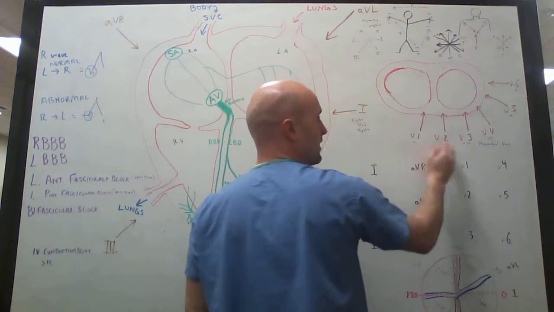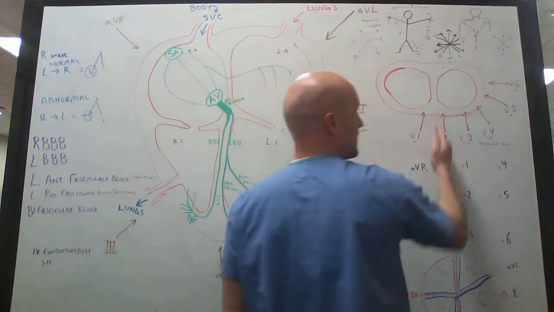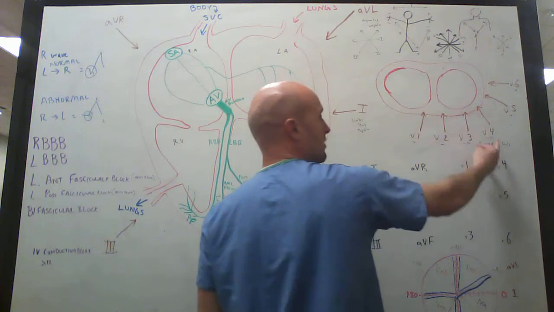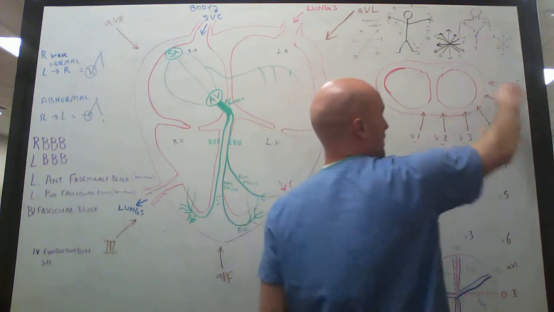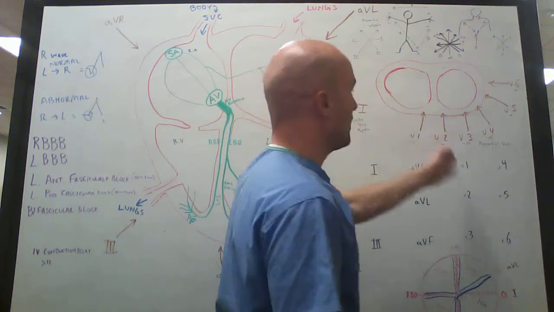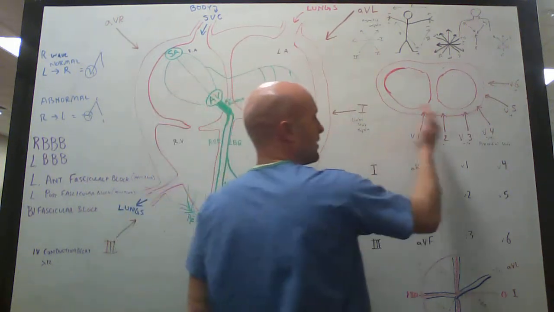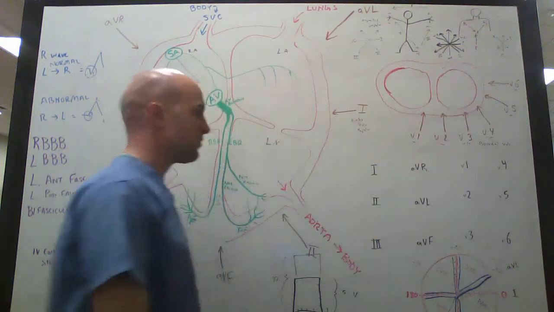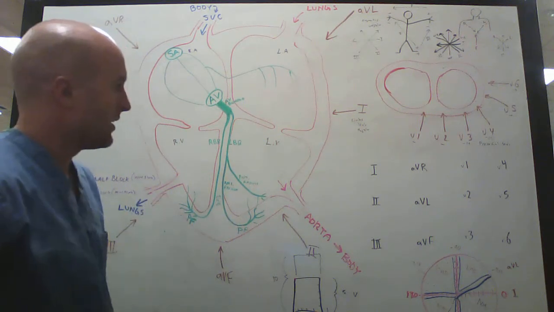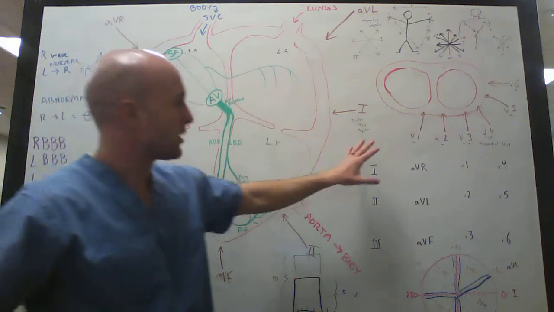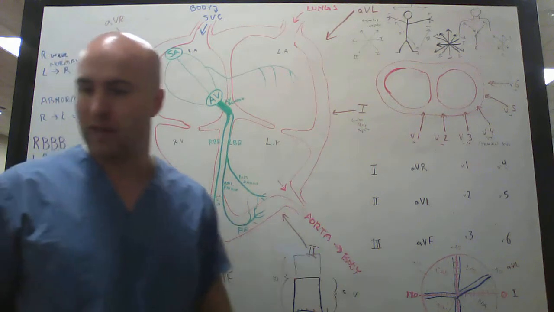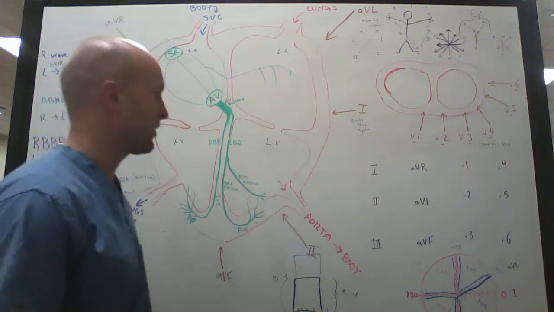That's V1. These are the septal leads. This is lead 2, and then we've got these anterior leads. I believe that's what they're called. And then over here you have the lateral leads. So 1, 2, 3, and 4, 5, and 6, and they're getting readings of this other angle. So now we know we have to take all this information and put it in some kind of chart that people can read. And this is where we get our EKG from.